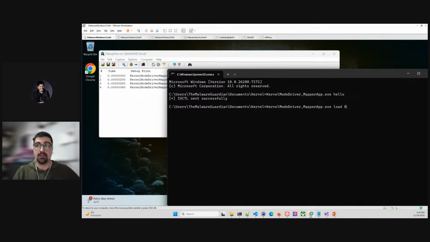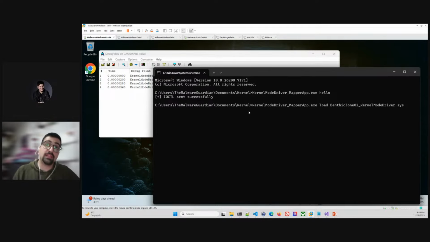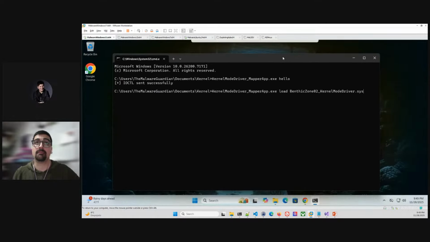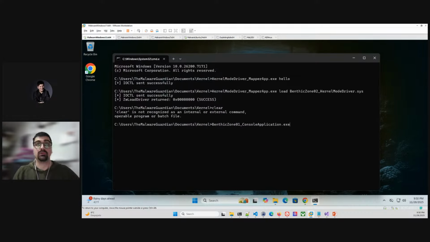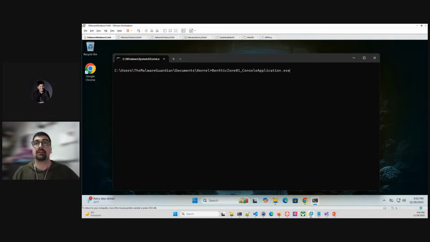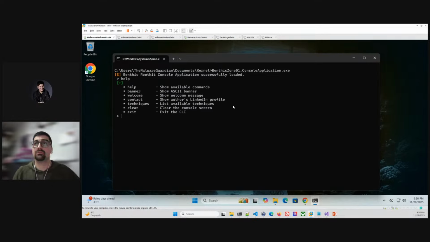Now I'm just going to communicate with the kernel mod driver and say, hey, I want you to load this rootkit.